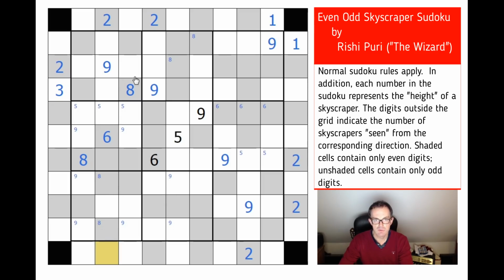Okay, so that's no good, but maybe we can... Yes, we can. Look, the symmetry in this arrangement means that once we get something up here, we can apply the same logic down here and write in an 8 there. That's an 8. That gives us the 8 there. Now, can we do anything? This can't be an 8, otherwise this would have to be odd. And this can't be an 8 because then this would have to be odd. Therefore, that's an 8. We're going to finish the 8s, I think.